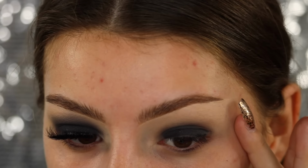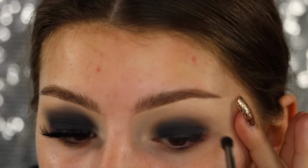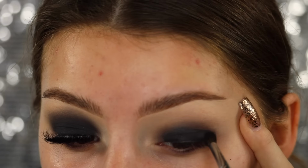So it's all about the blending when you're doing a really intense smoky eye, but don't be afraid to use black. I know it looks kind of intimidating, but if you use the right brushes and the right motions, then it's not really that hard.